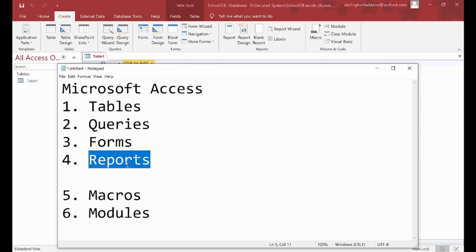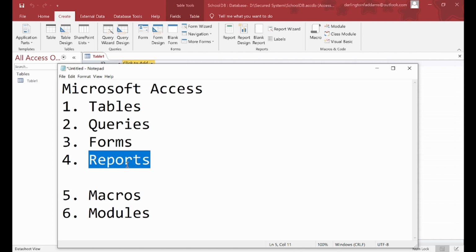What is a query? What at all is a query? How do they look like? How can I create a query? You ask 3 questions. The 4th one, what is a form? I've been hearing forms. Is it like the forms we fill online? If I want to register for something, I fill a form. Oh, okay. It's similar to that. Wow. So I can create a form. Okay, how do I create a form? You learn how to create it. That's all. You come to report.